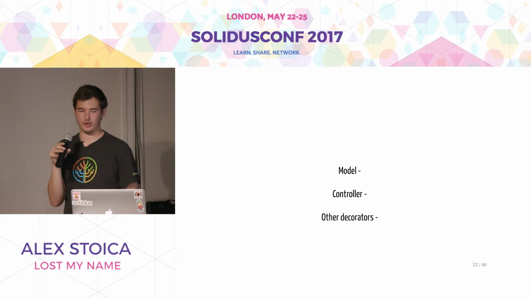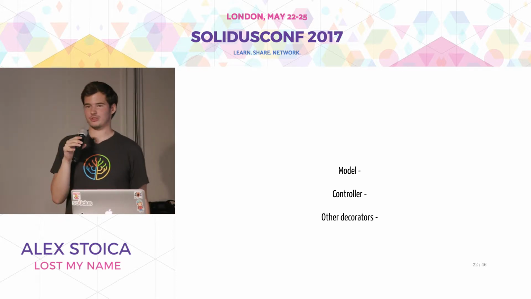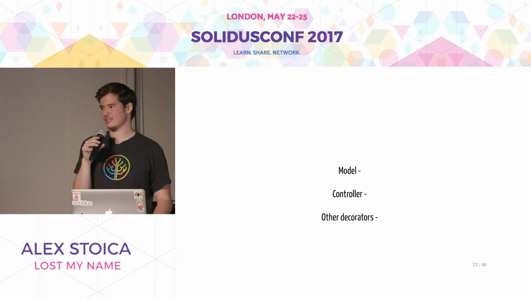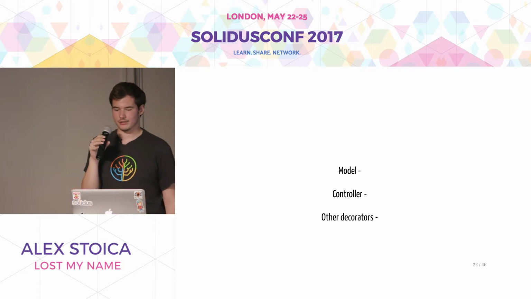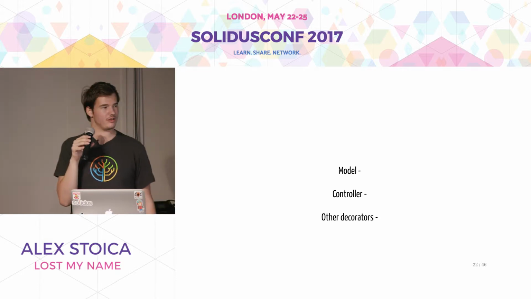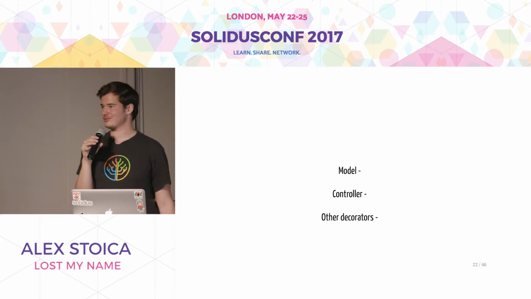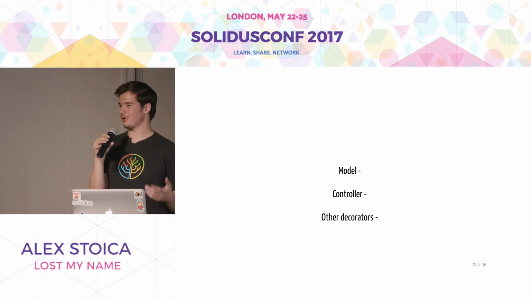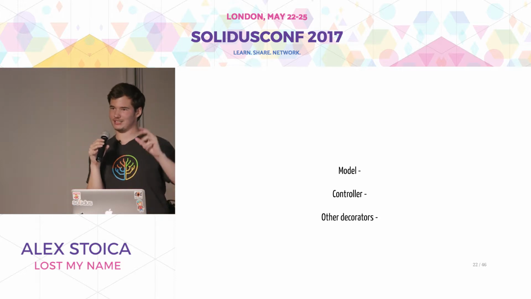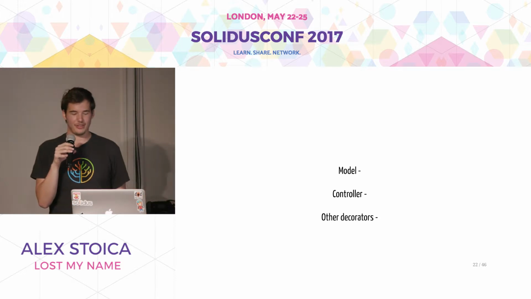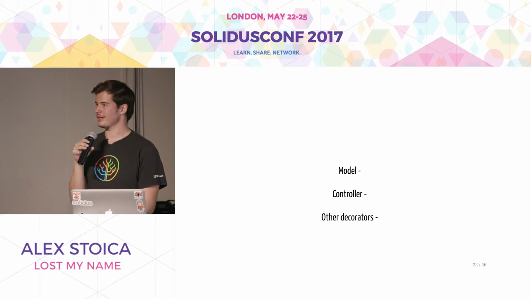So we got to the point where, okay, great, we have a model. Then we quickly put together a controller to be able to edit all of this customizable stuff. And then we got to the point where we create a new route, and then we got introduced to this thing of decorations. You had to decorate things to get them to do what you wanted. Initially we thought that's pretty cool, we can just use that code and slightly tweak it. But then we were like, okay, decorations are good for now.